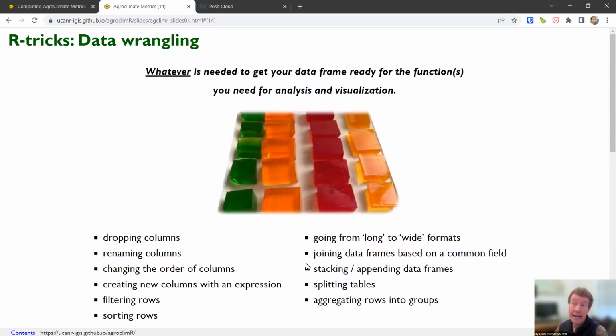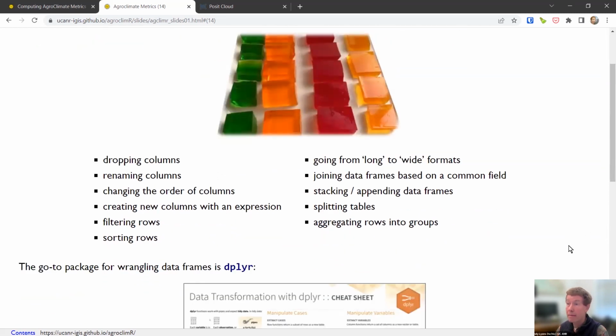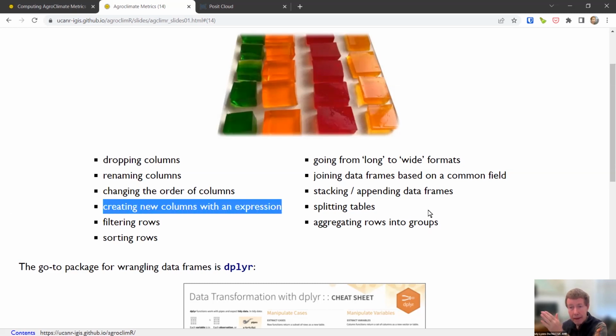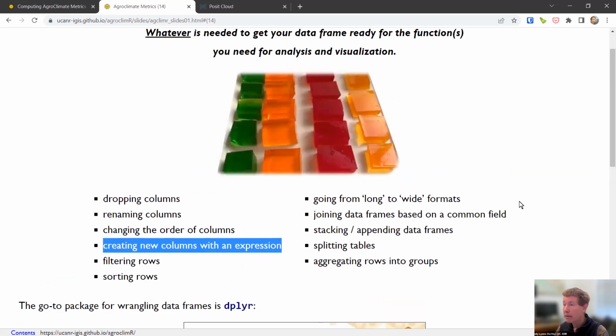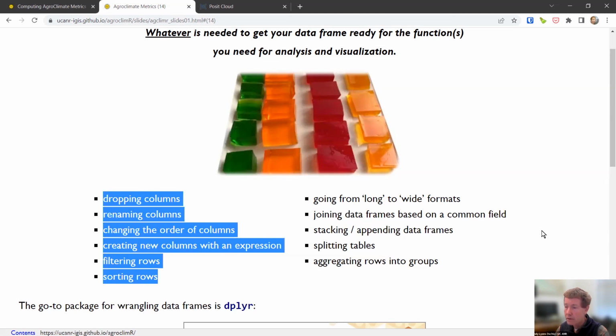We're also going to be doing mostly data wrangling, and that's a broad term that refers to all kinds of operations that you're going to be doing on a data frame. Changing the columns, dropping them, renaming them, reordering them, a lot of row filtering and row sorting. We'll be doing that. Creating new columns based on some kind of function or expression. That's a standard practice in a lot of data wrangling, reshaping data, and so on and so forth. We'll mostly be doing the stuff that we're going to see here in the first column.